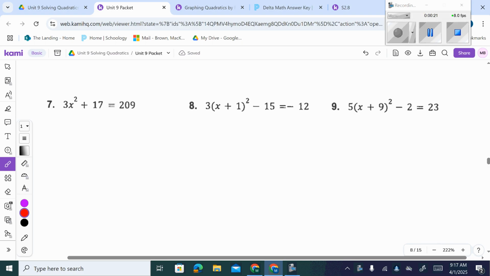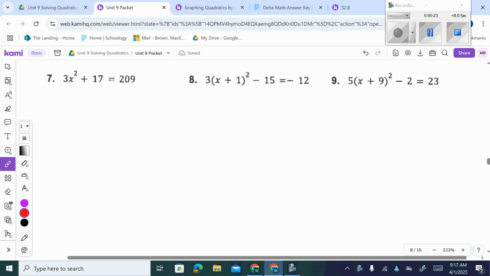Okay? So we're going to solve this just like an equation. What do you need to move first? Negative 12. No, I'm not going to move my negative 12. I'm not going to distribute. Move your 15. Add your 15. You're going to have 3x plus 1 squared equals what's negative 12 plus 15? 3. All right, now, the reason I could not distribute is because there's this squared here, okay?